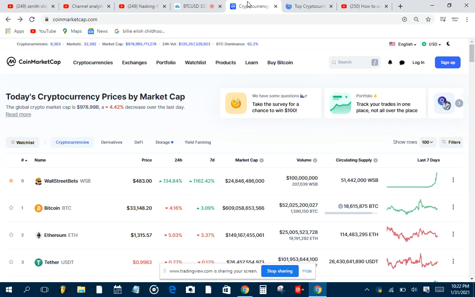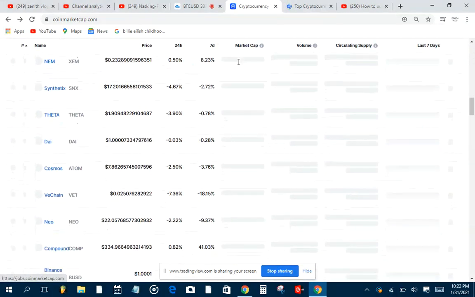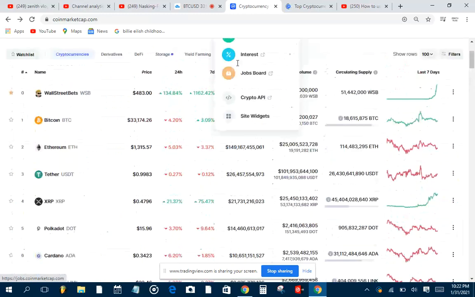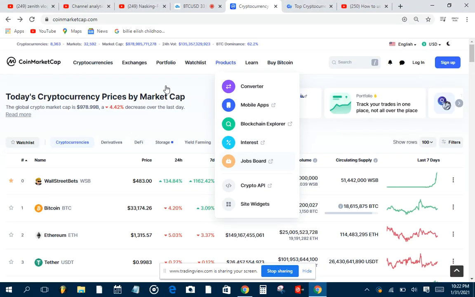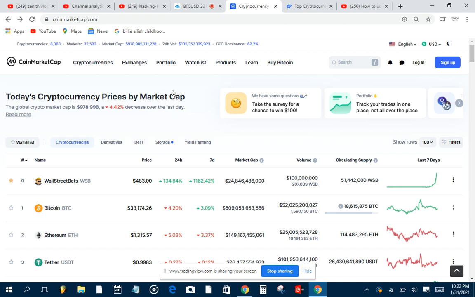As a crypto trader, there is one app or one website you need, which is called CoinMarketCap, also known as Coin Market Capitalization. So now this is what the app looks like. When you stumble into a website or app like this, I'm going to do a mobile version and also a web version. This is the web version.